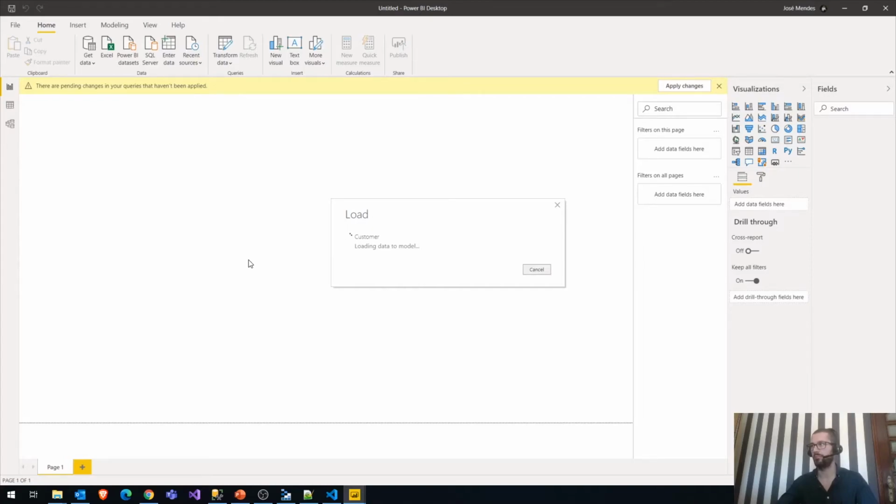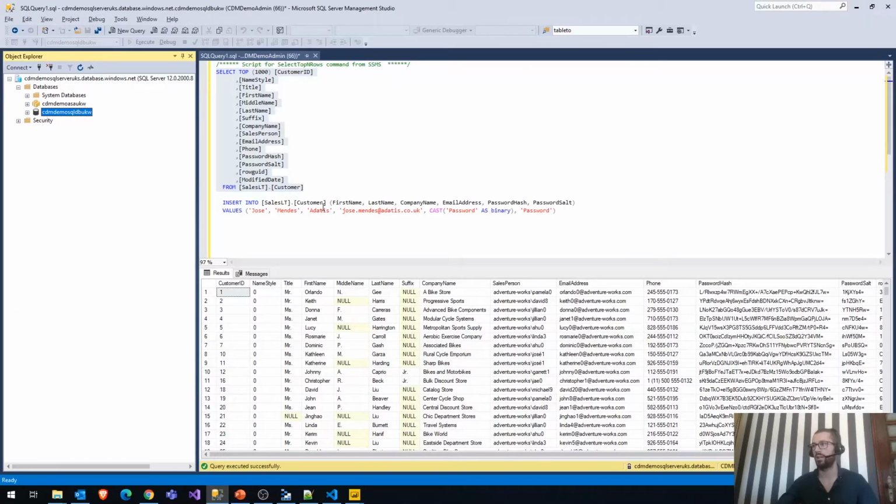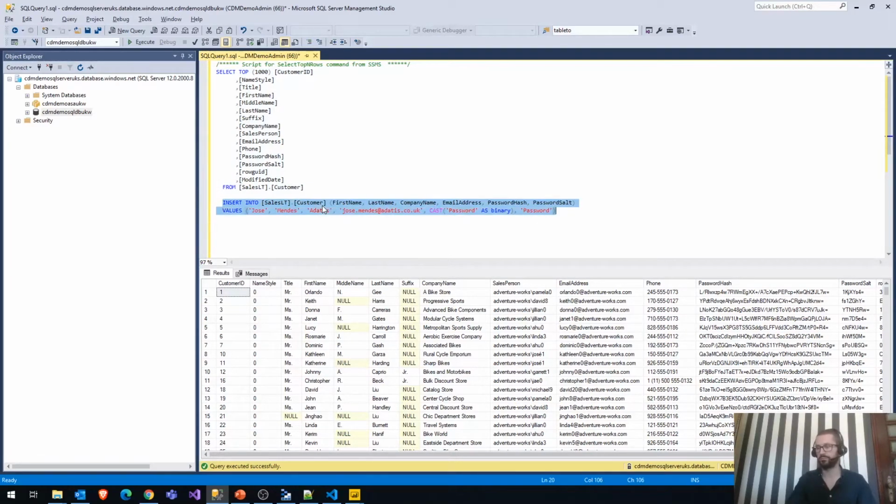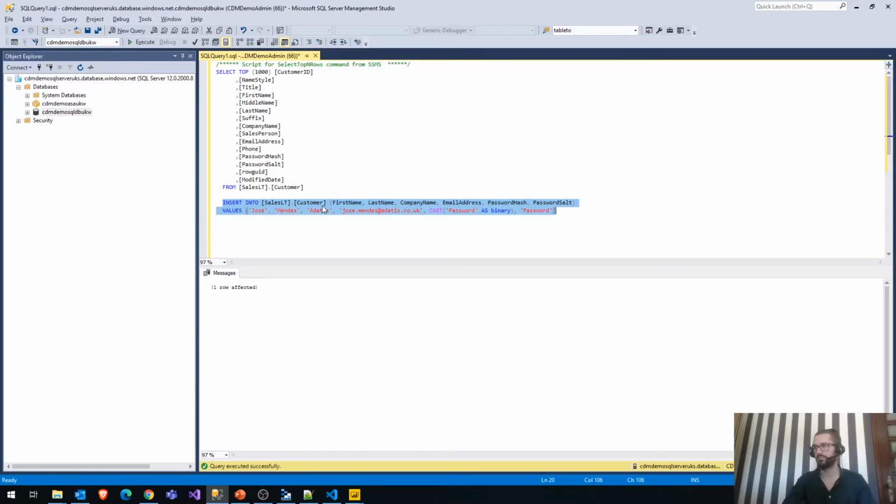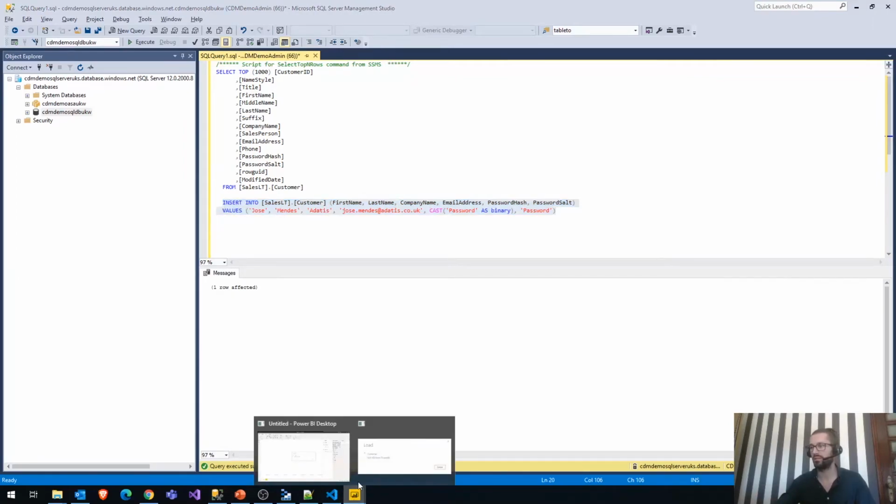It's taking some time. And what I will show here is that as this is loading, I can create a new record. See, it's already loaded.